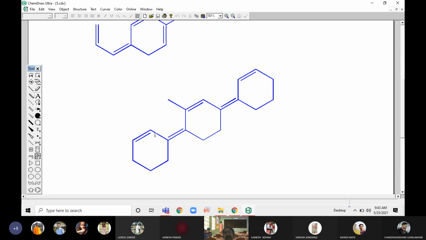Then we have to go for the exocyclic double bonds. For this ring system, this is exocyclic. For this system, this is exocyclic, as well as this is exocyclic. So total 3, and for this ring system there is 1. So total 4 exocyclic double bonds. You can find this as this double bond is exocyclic to 2 rings, and this bond is exocyclic to 2. Total 4. That means 4 into 5, that is 20 nanometers you have to add.